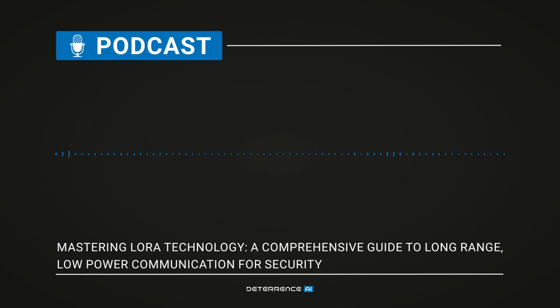Now, you mentioned that there are actually 3 different ways NB-IoT can be deployed within the existing LTE spectrum. Yes. In-band, guard-band, and standalone. Could you briefly explain what those different modes actually mean? Sure. These are basically different strategies that mobile network operators can use to squeeze in the necessary frequencies for NB-IoT within their existing 4G bands. Okay, so they're making room for NB-IoT alongside the regular LTE traffic. Precisely. The most common approach is in-band deployment. This uses a dedicated chunk of resources within a standard 4G carrier. Think of it as allocating a lane on the highway for NB-IoT traffic. Okay, so a dedicated lane for the low-power devices.